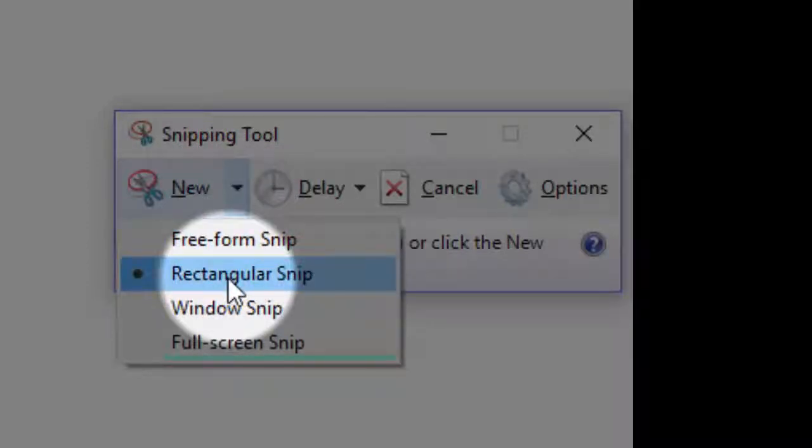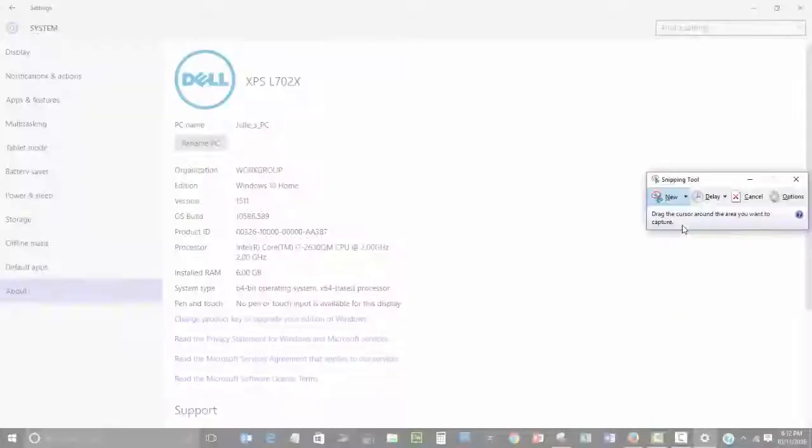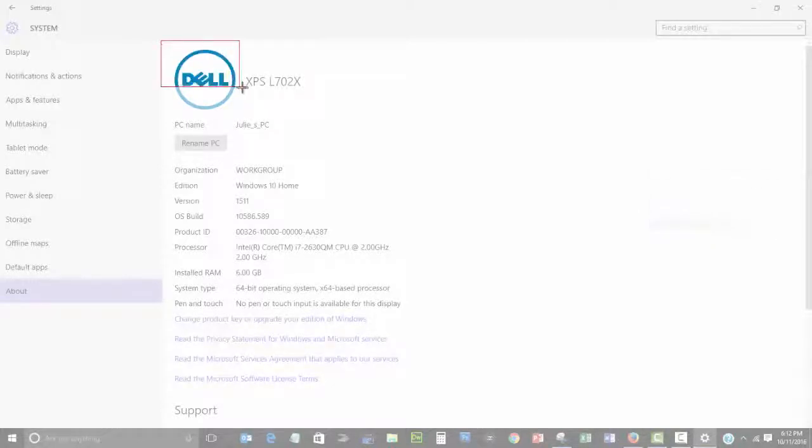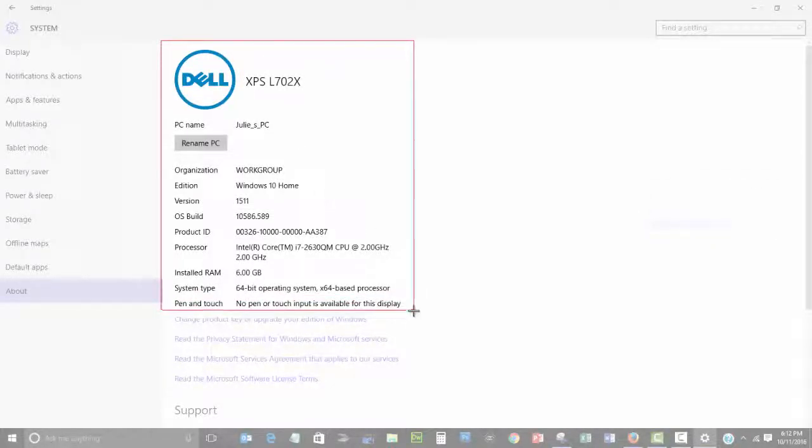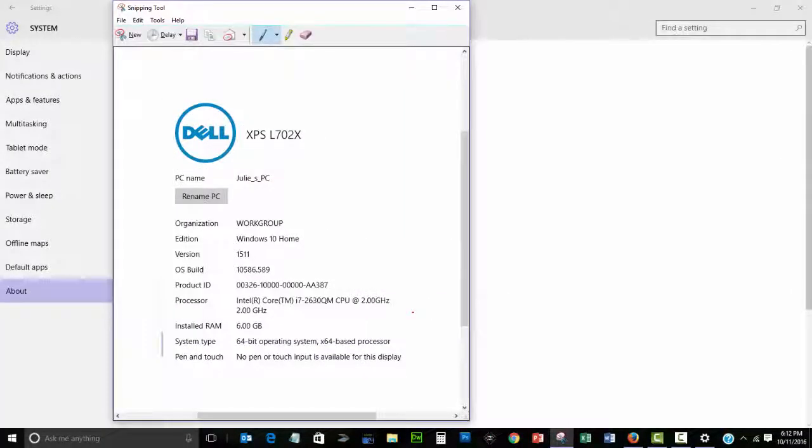to make sure we have the right selection. We're wanting the rectangular snip. That means we're going to choose the selection. If you notice, it kind of gives it a haze, or fogs it out. And then we're going to start in the upper left hand corner. You'll notice there's a crosshair or a plus. So you're going to hold down your left mouse button, and click and drag down to the right of the information at the end of Pen and Touch. So you can see it here, and release your left mouse button, and that's your selection.